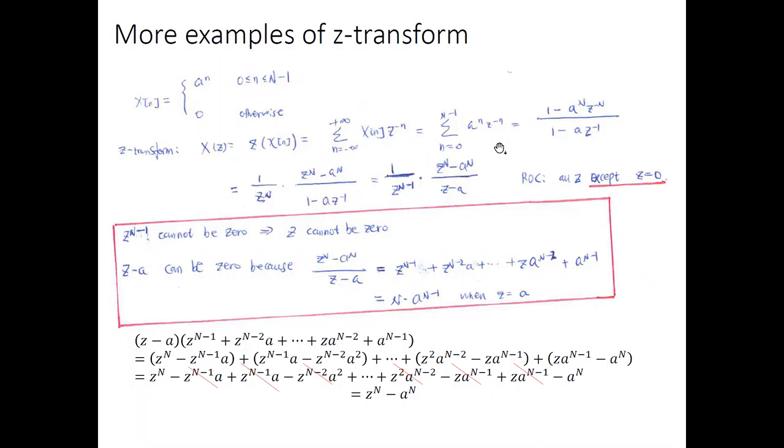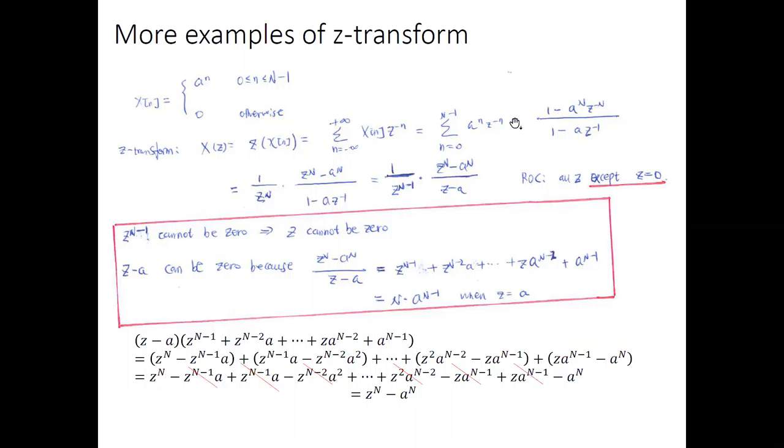So this is a summation of a finite series of common ratio, and we used the formula for this series before. In the numerator, it is the first term minus the last term multiplied by an additional common ratio. The first term is n equals zero, so it is one. The last term is n equals capital N minus one. We need to multiply it with an additional common ratio, so it becomes capital N here. On the denominator, it's still the same: one minus the common ratio, a z to the power minus one.